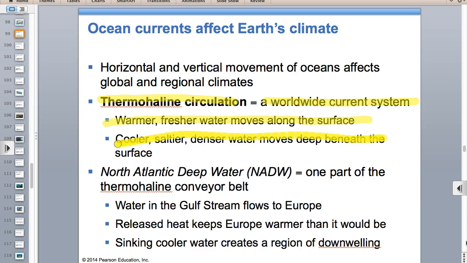And so that part that I just spent some time on, off the coast of Greenland, is what brings the water to Europe, and it makes it much warmer than it should be. And then there's that downwelling there. So if you're asking about a specific place, Daniel, where downwelling happens, it happens off the coast of Greenland because that cold water is frozen and sinks.